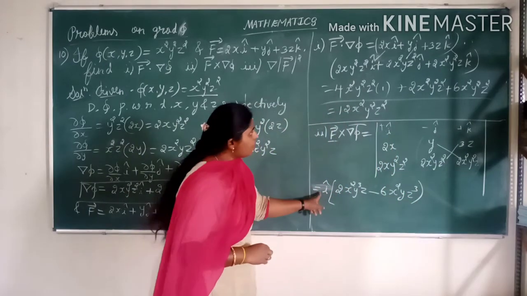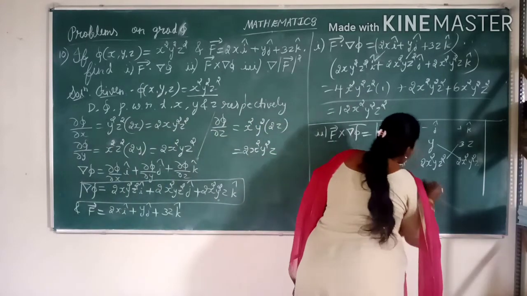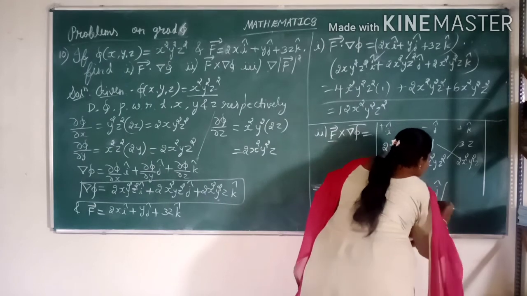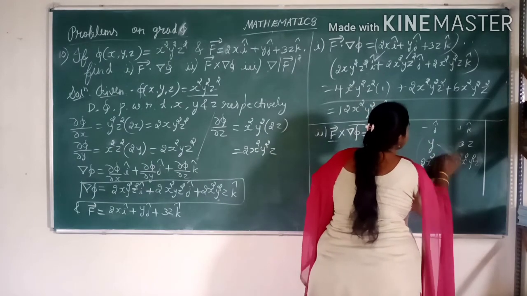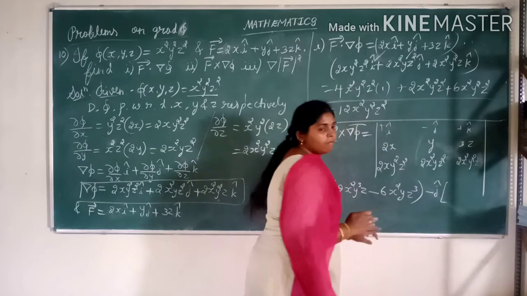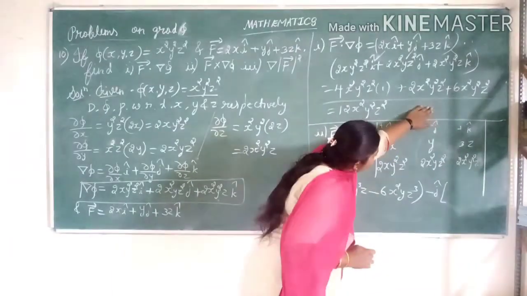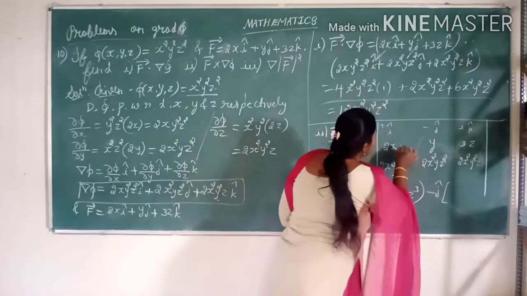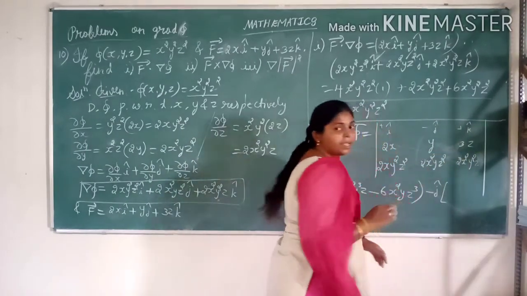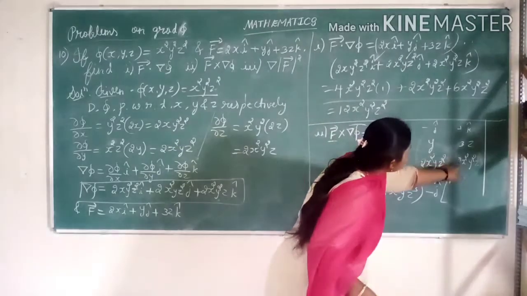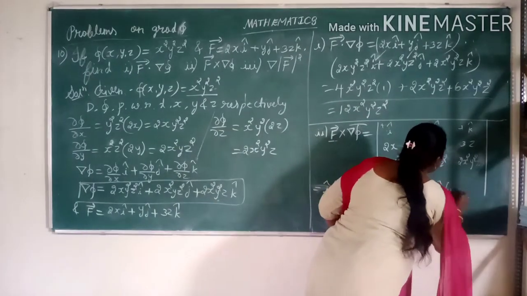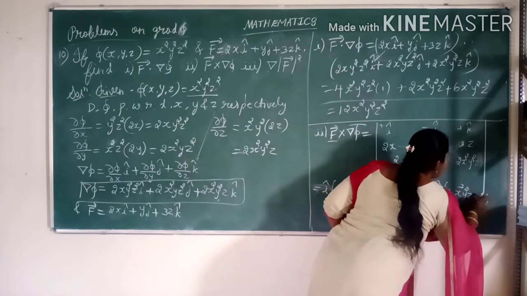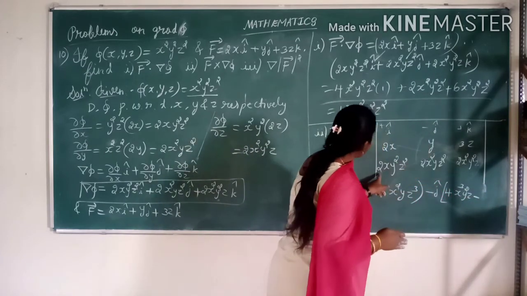Clearly, this is over. Next, minus of plus is minus, j cap into, by minus j cap, leave the second column and the first row. You want to multiply these two, the cross product. 2 2s are 4 into x square, x cube into y square z, minus 3 2s are 6.